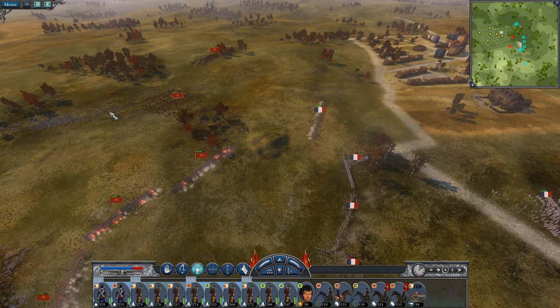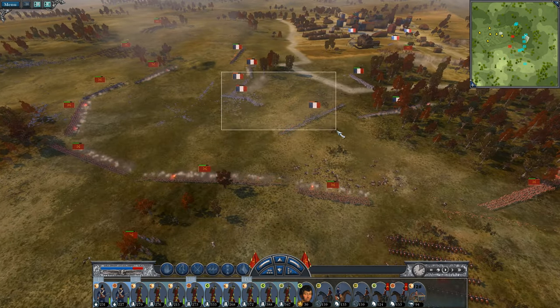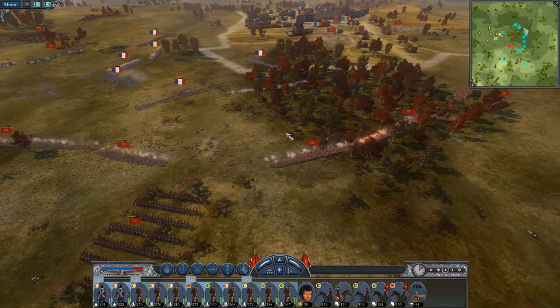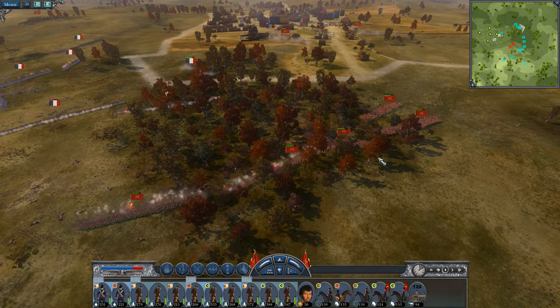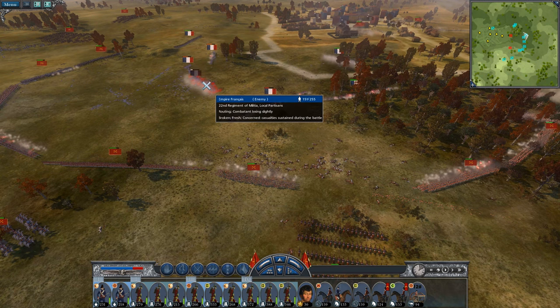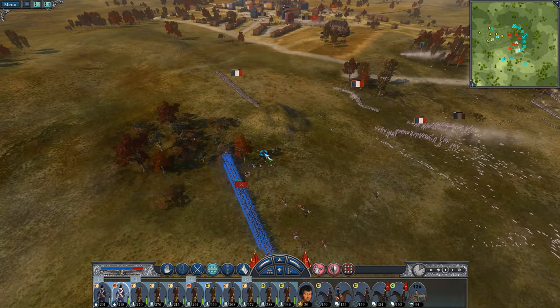Losing a few men as we retreat to cavalry units over here. These guys are taking heavy damage. 12 pounders. And I fear they're probably only shooting us in the back, aren't they? Hussars keeping the enemy heavy cavalry running. Let's go ahead and punch this through. Okay, we're going to break there. This guy is coming through here.